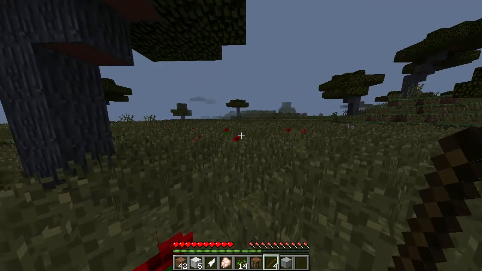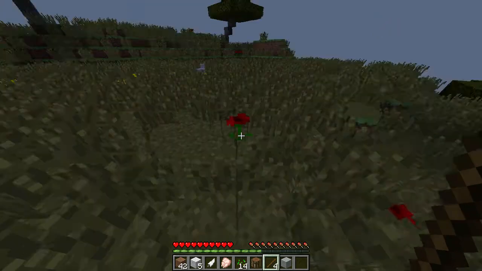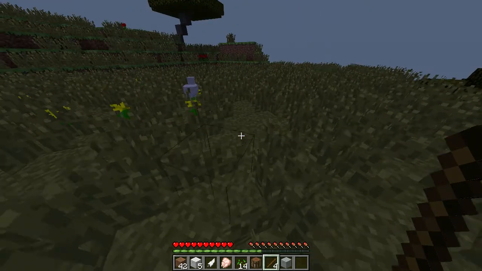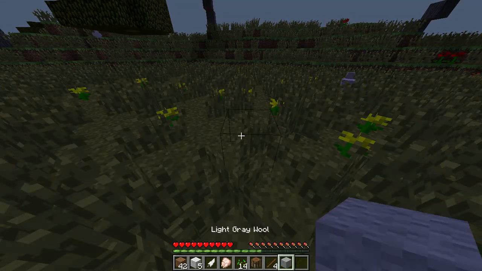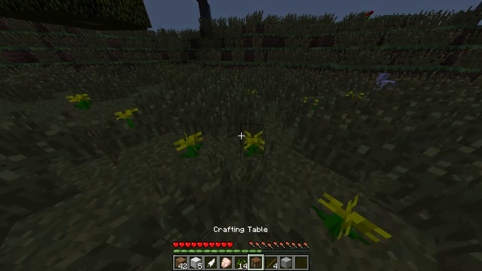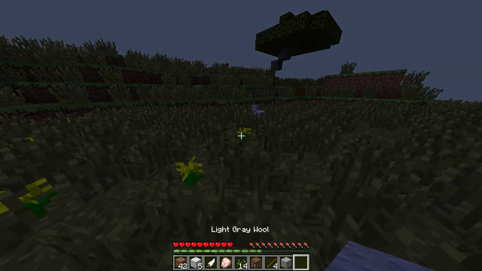I created a new world. This is a new world, a new seed. New randomly generated survival mode world. Right now I'm just in peaceful mode. I've been obviously gathering some wool. I've been punching sheep and ducks and chicken, everything.